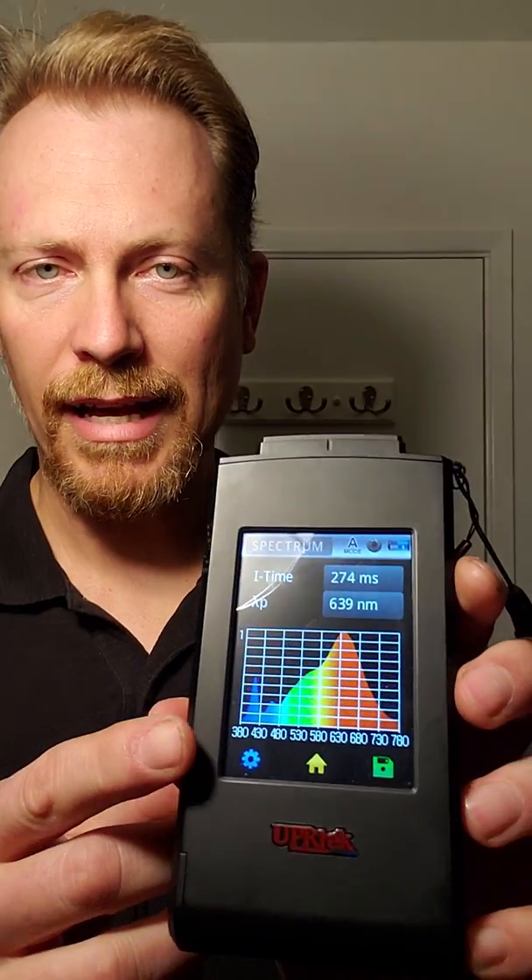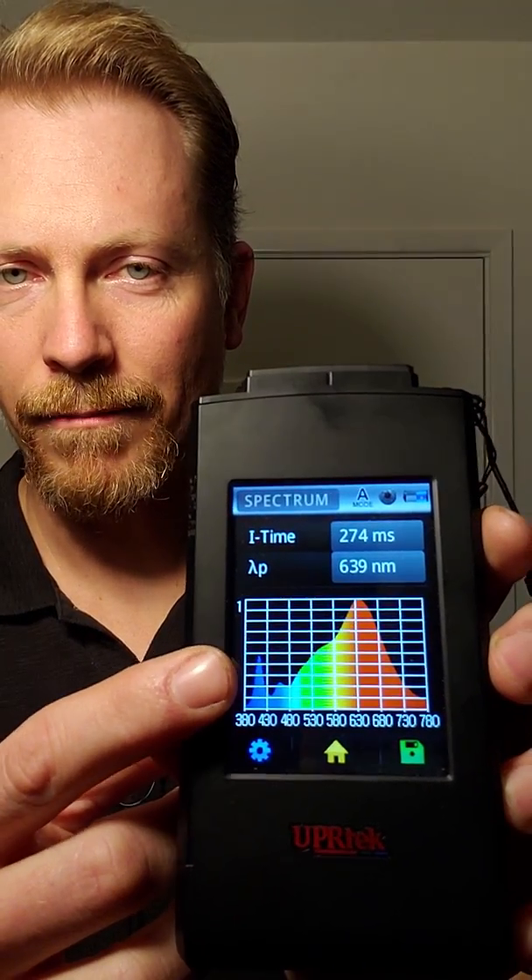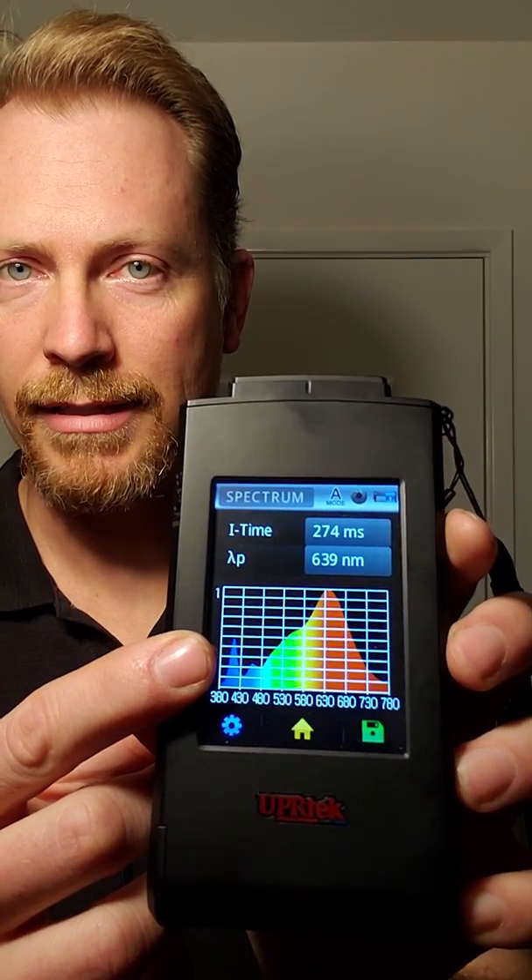Interestingly, the reason for that is that all LED lighting is actually a blue light — a blue LED that's ultra efficient. There was a Nobel Prize recently won for the blue LED. It has a white phosphorus coating on it that glows, and they can tune it so you get cool white all the way down to a 2800 color temperature — a nice soft white light. But because it's a blue LED, you've always got that blue spike in there. Even with this one that has very good color rendering, it still has a pretty high spike — much higher than old-fashioned incandescent lamps.